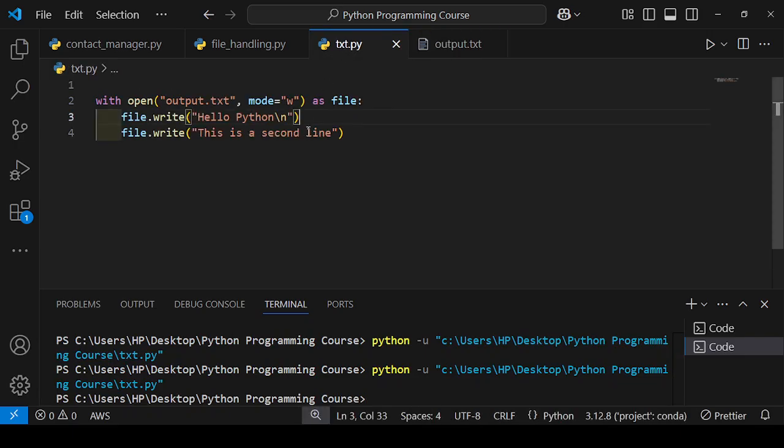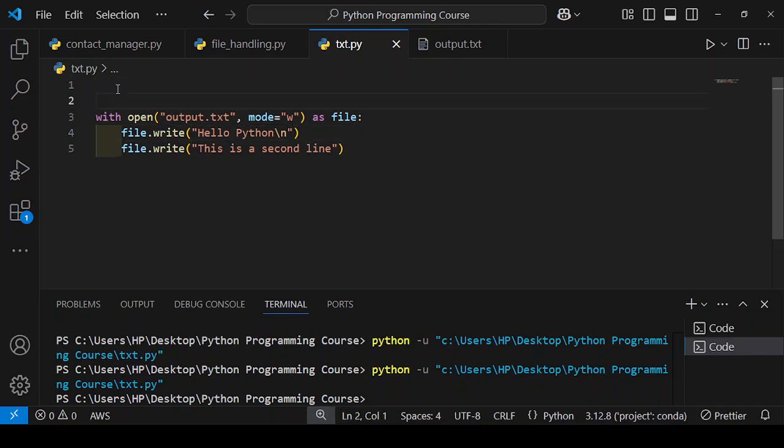Okay, so you got the point. We need to understand that we need to use the mode in a very careful manner. And if you have a number of lines, like I mentioned earlier, writerows.